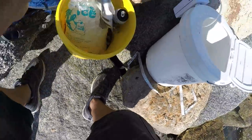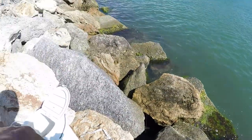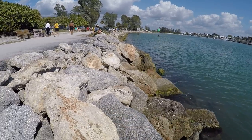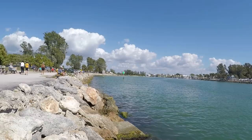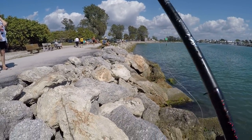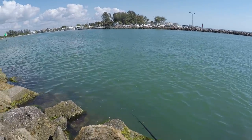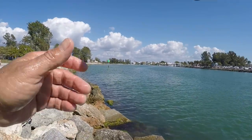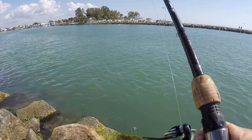Nice. The guy said that he was catching lots of them with sand fleas. Yeah, I don't know. They like shrimp. It's a lot of work to go catch sand fleas. Yeah, if you can find the right spot. Somebody said there's a bunch of sand fleas on the beach. That's a good one.